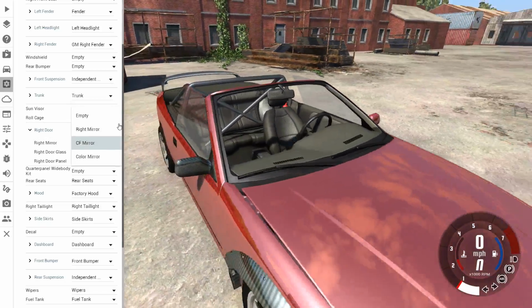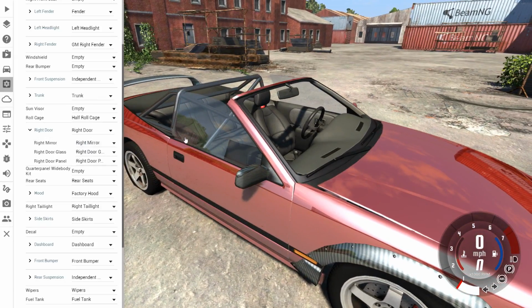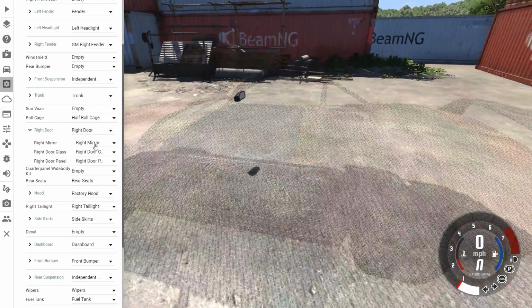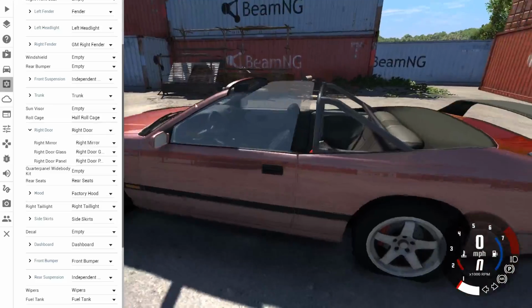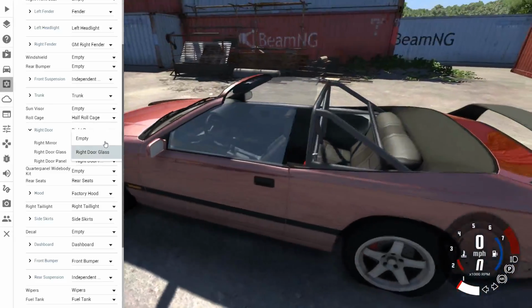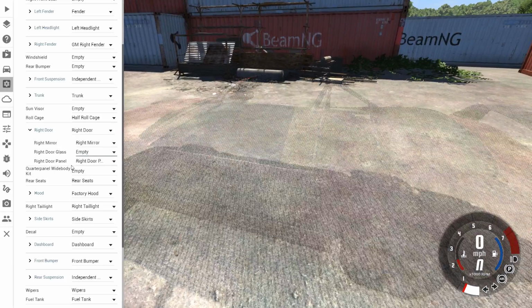Over there. It's over there. Or you could have the right mirror, which is black, not colored. The naming is a little confusing there. It should just be like rubber or plastic. It's plastic because the other parts that are that color are called plastic. Then we have the glass, which you can remove independently, as I mentioned earlier.